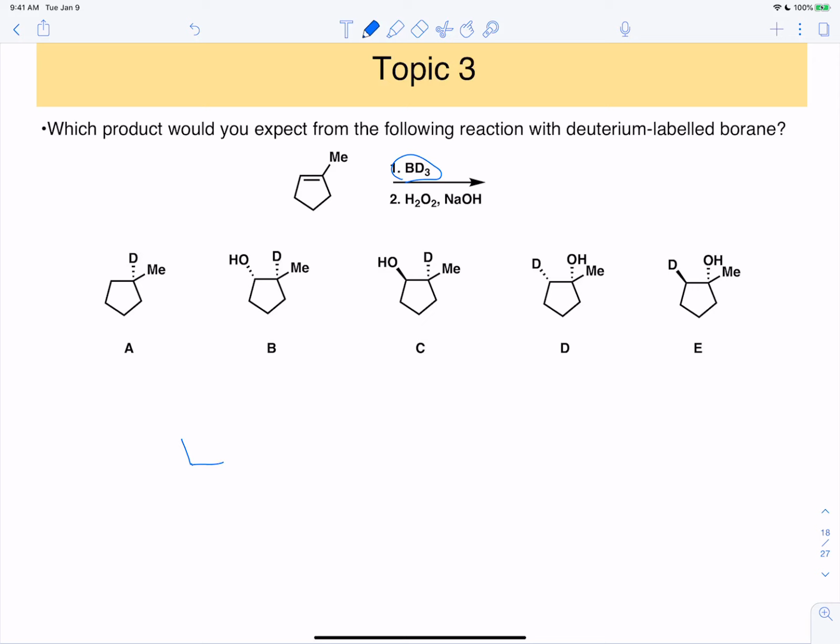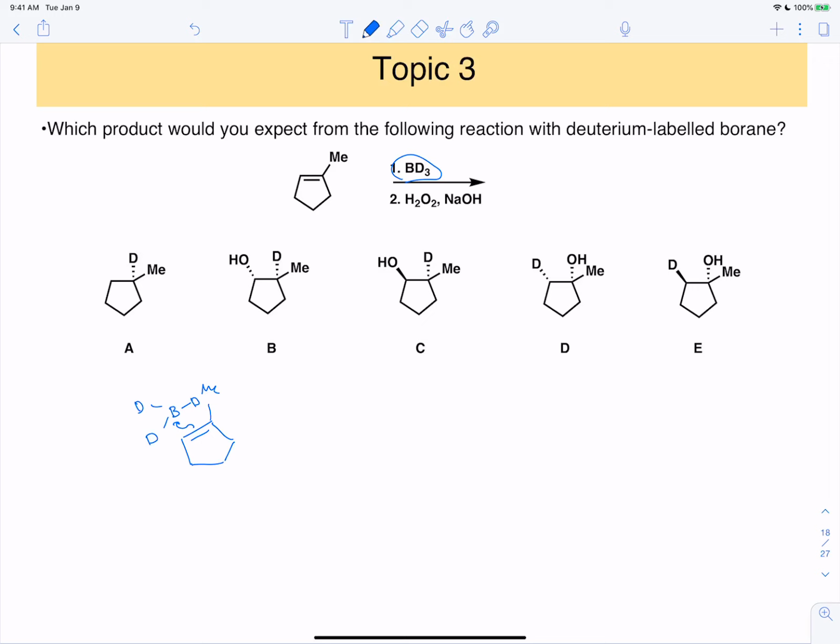So the first step is the addition of borane across the double bond. So this is a concerted process where you end up transferring, oops, I automatically drew hydrogens, the deuterium to the double bond at the same time that the boron makes a carbon-boron bond. So this is overall an electrophilic molecule. Borane has an empty p orbital. So we can imagine this carbon-carbon double bond attacking the boron.